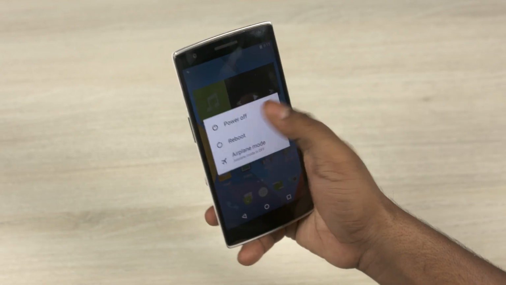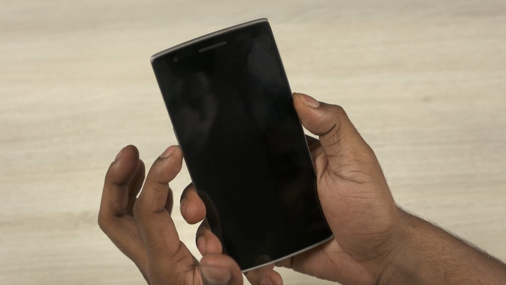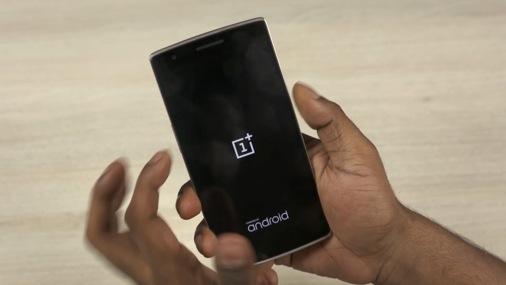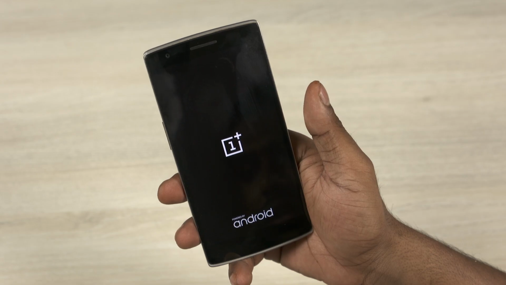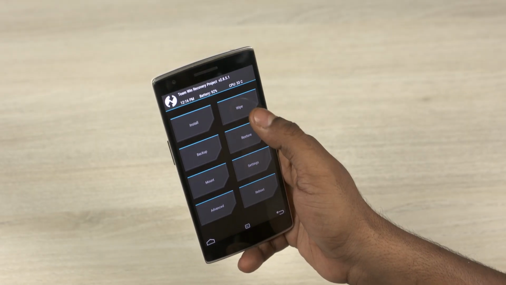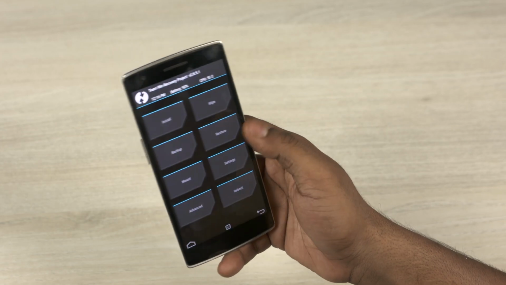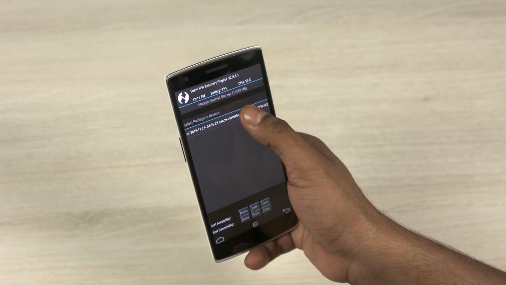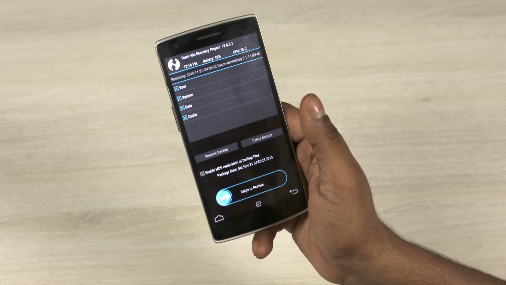So guys, at any point, if you do want to go back to your previous ROM, all you have to do is turn your phone off. So once it's off, hold down volume and power. Let the keys go once you see the OnePlus logo displayed. Just wait for it to get into recovery. You need to go into wipe, do a factory wipe, and then go back. Don't worry, your backup will still be there. So select it, and now just swipe to restore, and you'll be back to your old ROM.